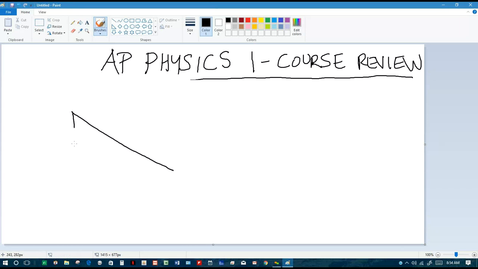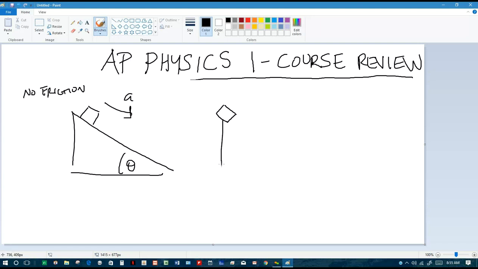If something is on a ramp, those turn up a lot on AP Physics problems. They show a ramp of some sort. They show the angle like this. If there was no friction, which is common sometimes for multiple choice questions, but sometimes they throw friction in there. There's no friction and no air resistance, and this block was stuck up here, it would still accelerate in the downward direction. And that's because the weight of the object downward, which is normally just mg, ends up having a component in the direction of down the hill, down the ramp.